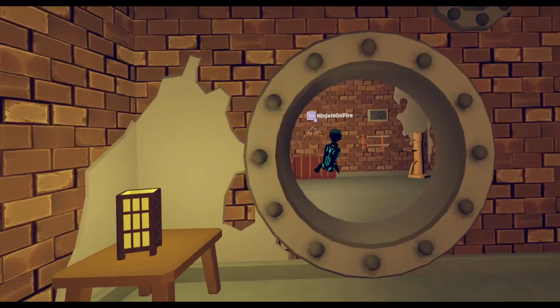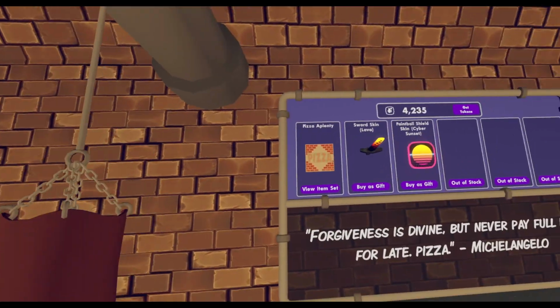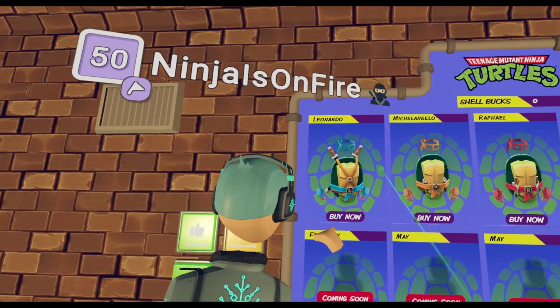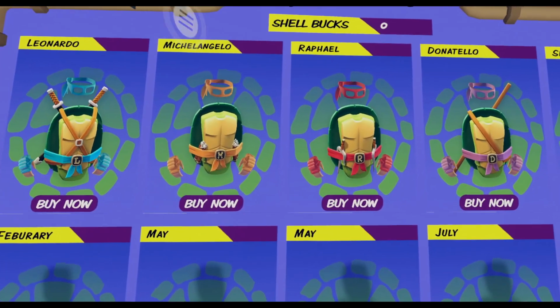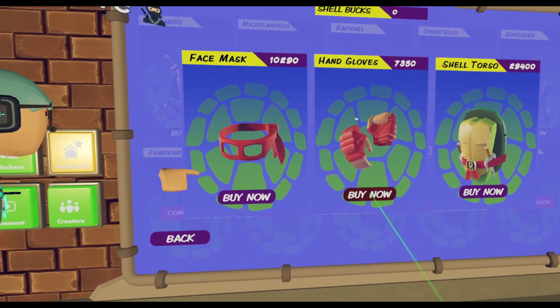Here we go, man. Here we go. Whoa. There's a training room. Oh, there's a little shop. Red and that's shield. Back. But look at these. These look so good. The detail on it. The gloves. Yeah, it looks cool. Buy now? Yeah, you could buy now.